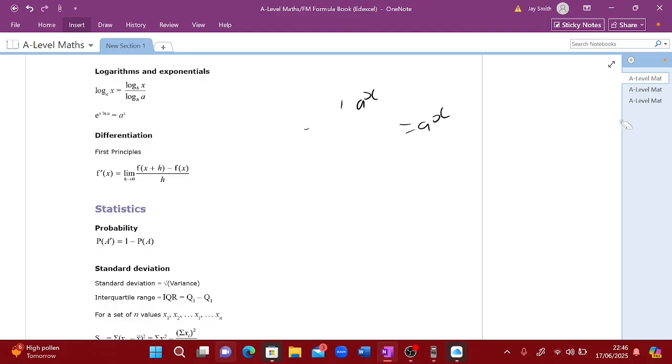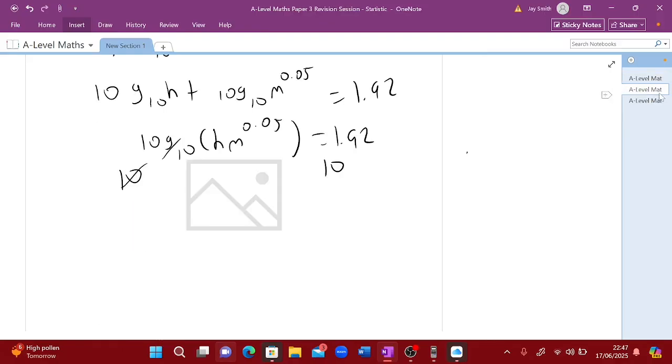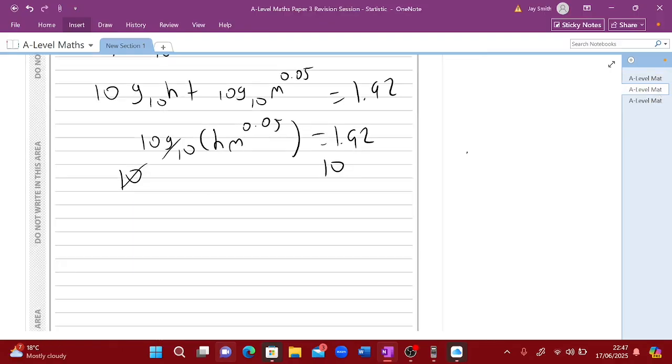But in general, a to the log of any base, I'm just going to say log of x. No, a to the x, sorry. Any base, if we change the a as well. If the same base is in the log and the base here, that's always just x, okay? Because they cancel in a sort of way. Anyway, it's a lot of waffle maybe. Hopefully you are aware of that.